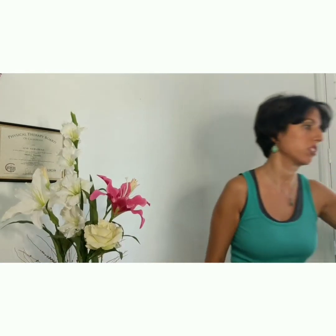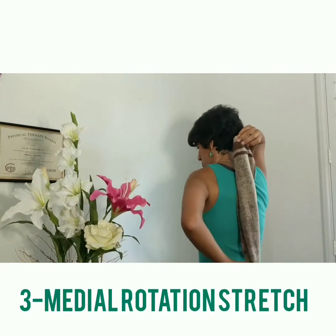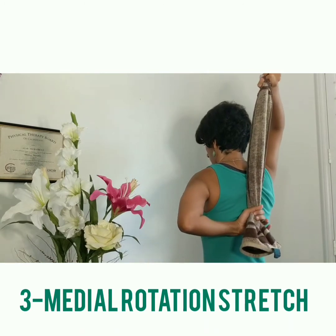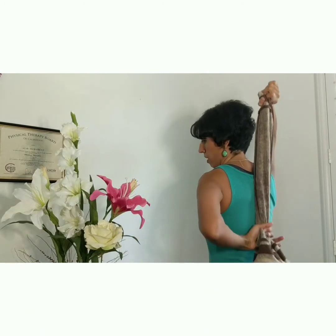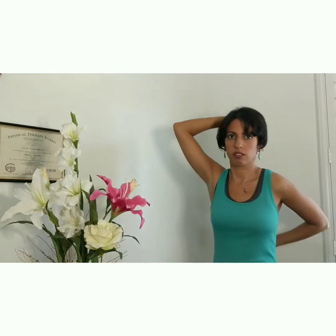The third exercise is going to be internal rotation. It's a pure internal rotation. You're going to have a towel again, and you're going to put it back there. I'm going to show you back here. It's like washing your back with a towel kind of thing. Right? We're going to do it this way. We can hold, even up to 30 seconds again, and release.